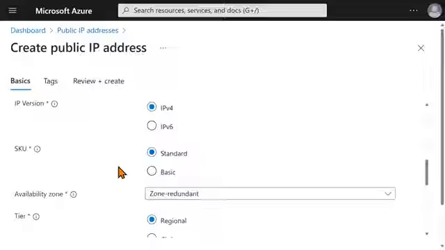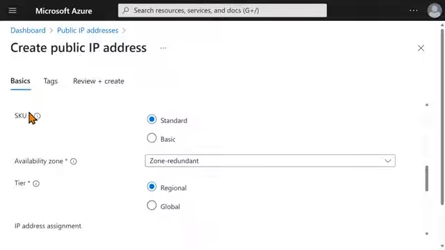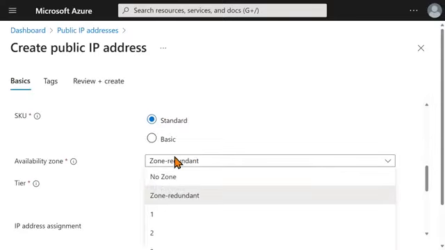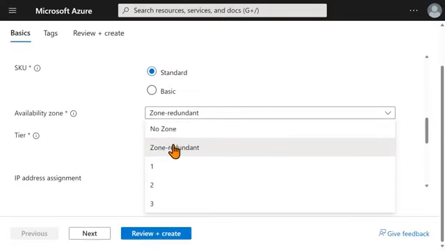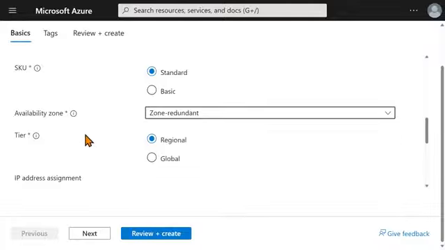And this is where we get some of our different options around the different SKUs that we can use. Again, I recommend picking the standard SKU there, and also our availability zones. Zone redundant means I have that triplicate set up, but we can deploy to single zones in a region if you would prefer. Since I have picked an availability zone supported region, we're getting what we expect.